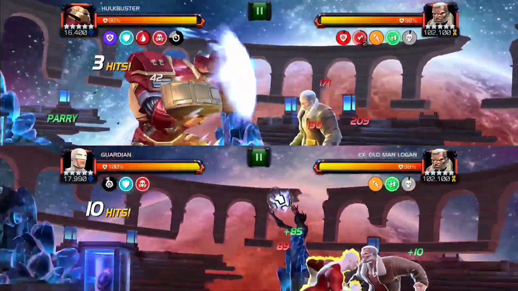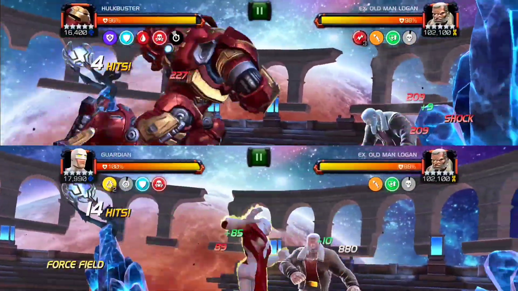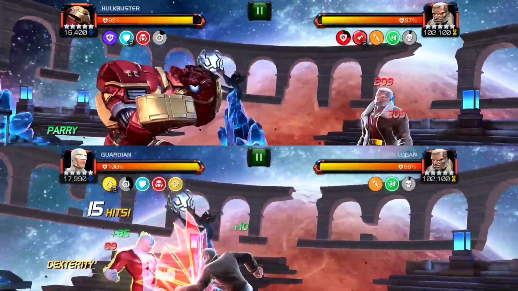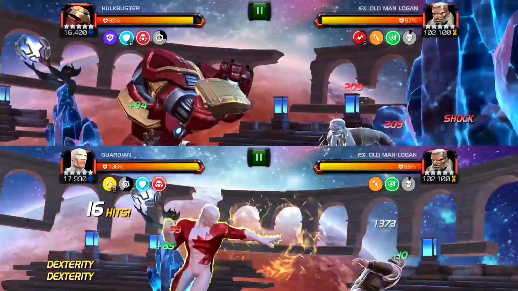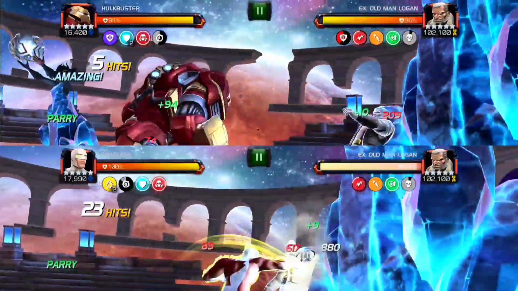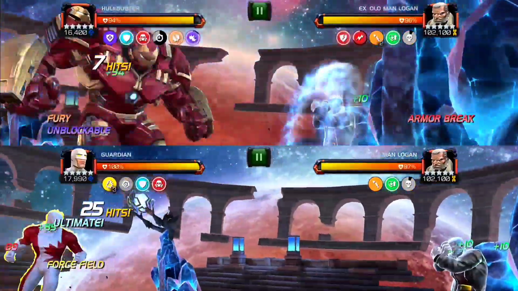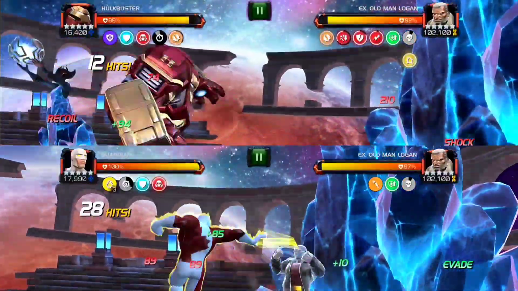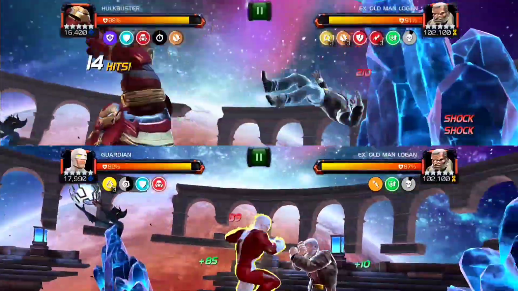So now let's talk about the strategy, and do let me know if I'm playing Guardian correctly or not. I am kind of new to him and I expected way more damage output out of him. Like you probably saw in the thumbnail, this is not a very close damage comparison. Usually even in Labyrinth fights, the difference is like 30 seconds, 1 minute max, but this is going to be a landslide victory for Hulkbuster.